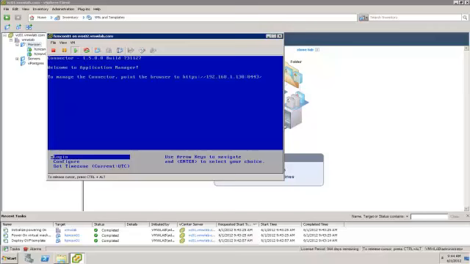From the connector home screen, we can now choose to configure the virtual appliance.